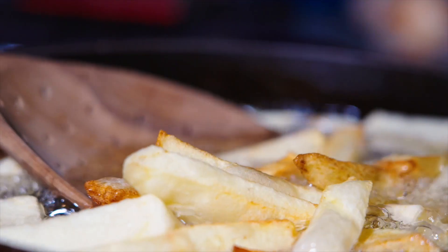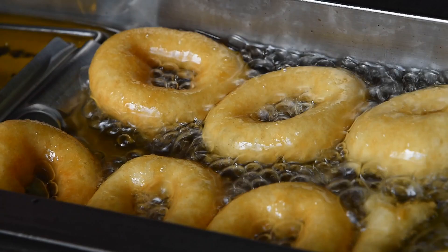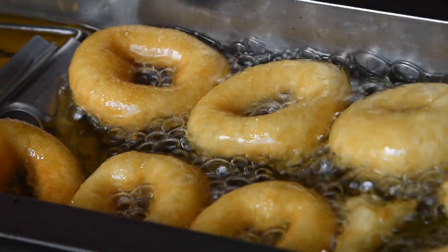Almost everything nowadays has a diet version, such as Diet Coke, Diet Pasta, Diet Pizza, which promise a similar flavor to the real things without the drawback. Sugar substitutes, which can be found on the label of a number of items, are one way for manufacturers to make their product diet-friendly without the drawback — mainly calories.